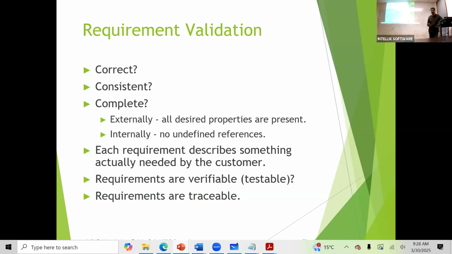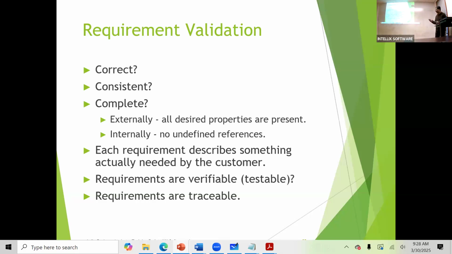Can I refer to it? Can I have an understanding of it? Does it contradict anything with the others? Or they say, it should follow the process defined by team XYZ. Do you have a reference to that process? If you don't, your requirement is not complete, or you're referring to something that doesn't exist or isn't accessible. So you need to make sure your requirement follows all three Cs before it can be given to the development team to build a solution around it.